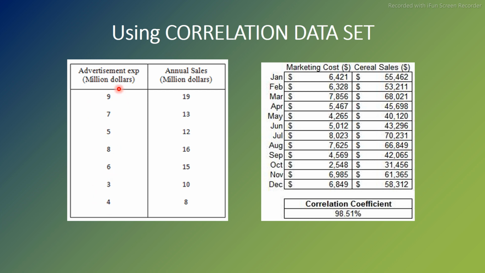But if you have larger data points, it will be difficult to understand whether two variables have some correlation or not. So when you go through some software, maybe Excel or Python, there are many software tools and programming languages available. If you calculate the correlation coefficient between marketing cost and sales, and check how marketing costs and sales are related, you see they are showing 98% correlation. It means if your marketing cost is increasing, the sales is also increasing.